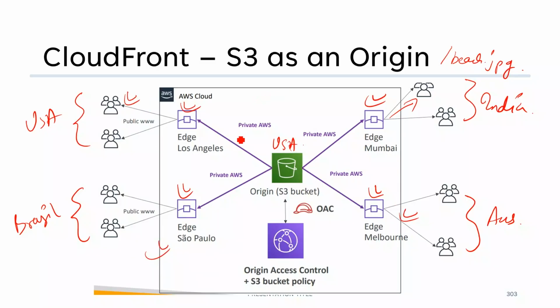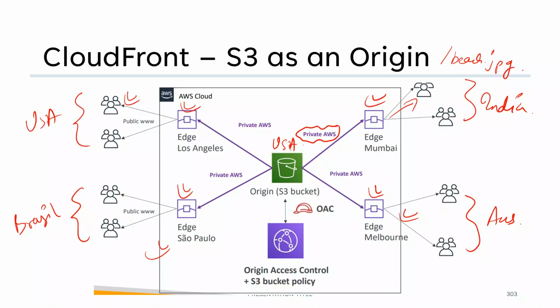Another thing you need to keep in mind is that from your edge location to your origin, the data transfer is done using the private AWS network. It doesn't travel over public networks, but instead over the private AWS network. You can compare this to inter-VPC communication. When you create a VPC in AWS, you create subnets, and whatever resources you keep in those subnets communicate with each other using private IPv4 addresses.